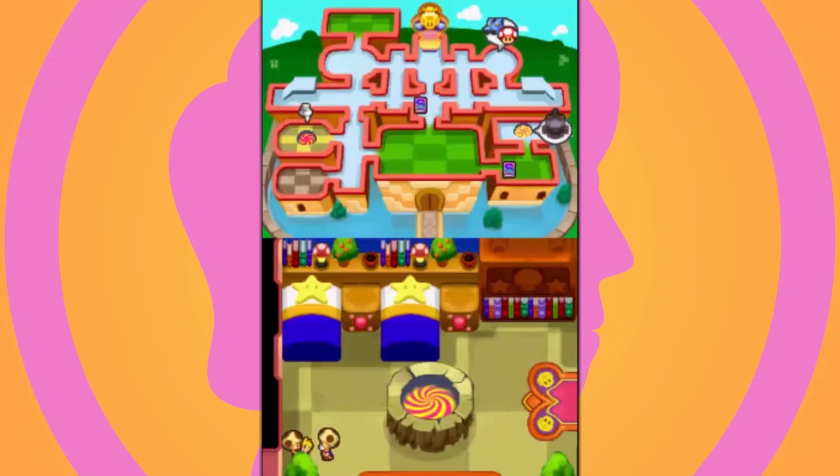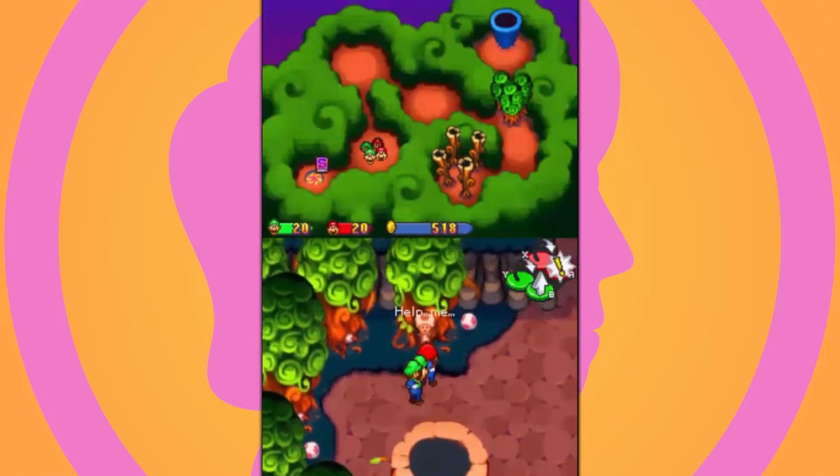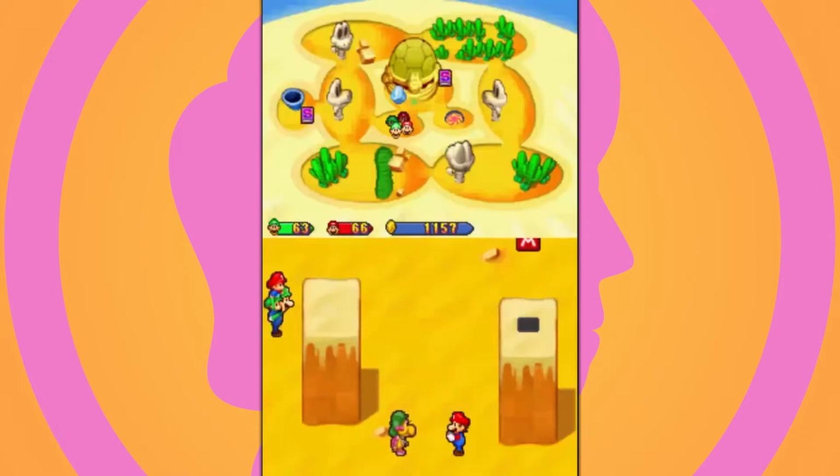There were funny character interactions, ruthless villains, and I specifically remember the forest area where if you walked up to the Toads in the trees, their faint dying voices could be heard. It's creepy. It was so far from your standard Mario fare, and that's why I liked it so much.